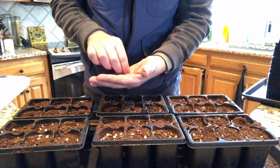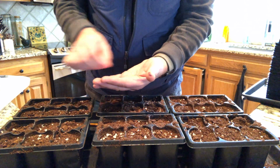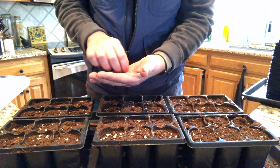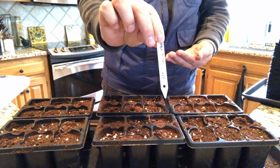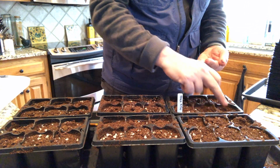Now when I'm done with this, I'm going to water using my boot tray and place water on the tray, and I'll mist the seeds on top with a spray bottle. And of course, you want to make sure you put your label in there so you remember. Cover them up.